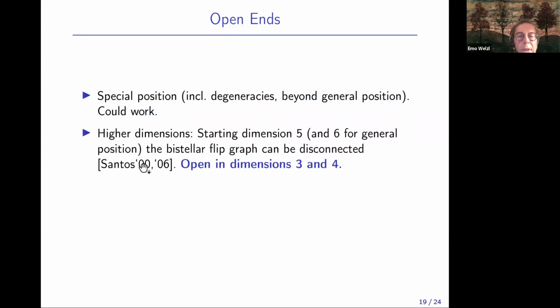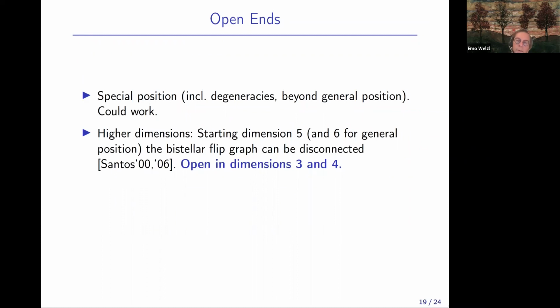Higher dimensions. As I indicated, there is, of course, the notion of a flip graph in higher dimensions, and the book on triangulations I just mentioned works a great deal about higher dimensions, actually not so much about 2 dimensions. And interestingly, starting in dimension 5, the bistellar flip graph can be disconnected. These were celebrated results by Paco Santos around the turn of the millennium.